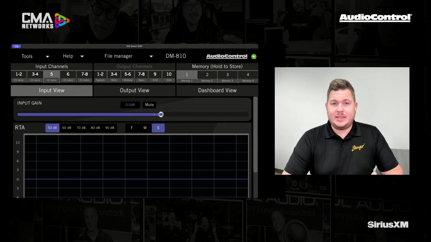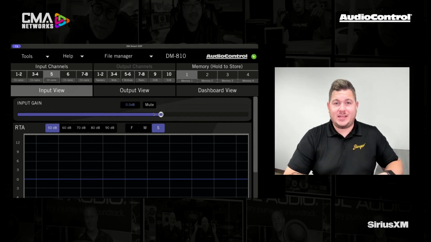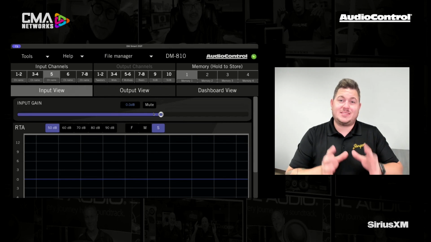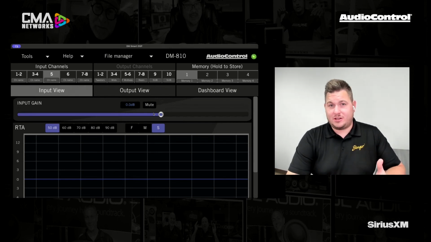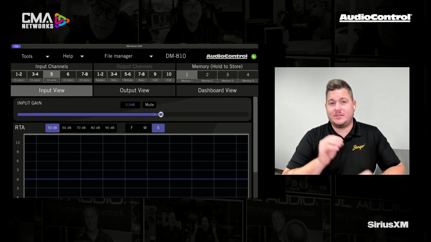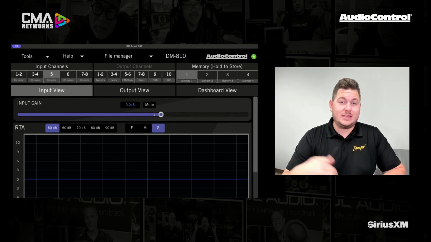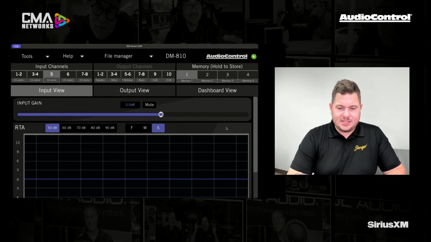Now, that commonly gets confused with an RTA that would be used on a microphone, which is what people think of with DSP because they think of tuning the car. Remember, we are at the very starting stage of setting up this DSP. We are not tuning anything yet. We are just setting it up and configuring it. So when I say RTA, I'm talking about an electrical RTA. It is actually measuring the electrical input signals coming into the product itself. So let's take a look.